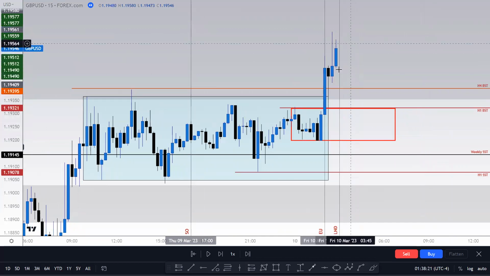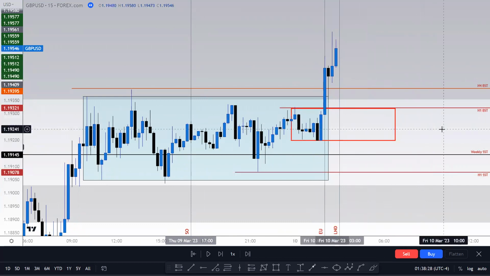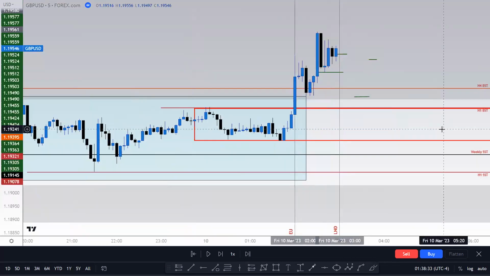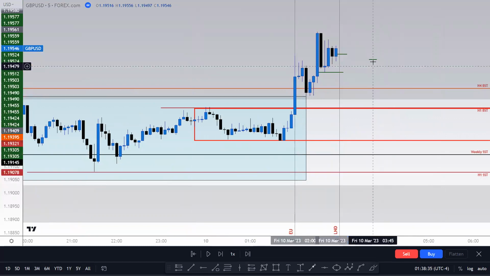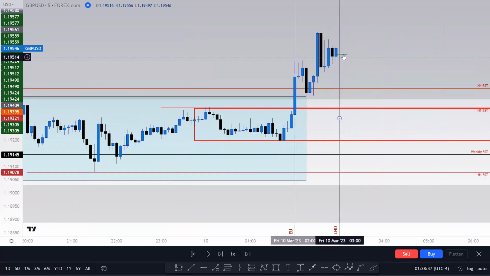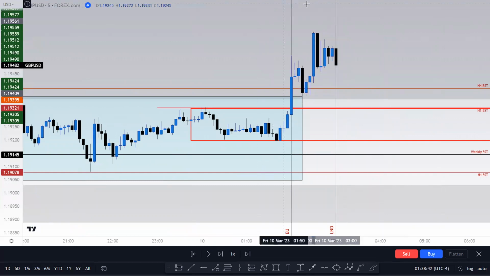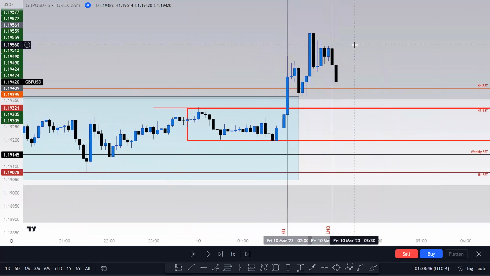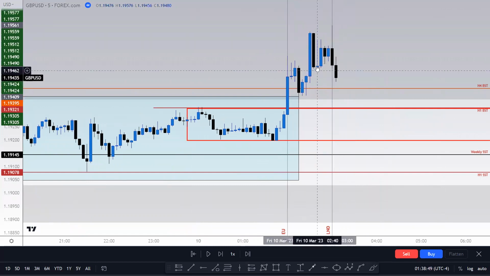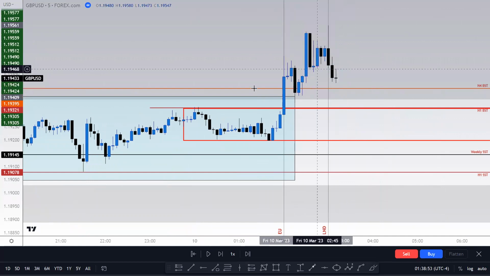Or if price was to give a 5-minute break of structure whilst trading into the order block and it was a clean break of structure, then I'll be looking for some sort of a retest. So what I'm interested to see now is, what does price do going into the open? Because bullish is the best direction to trade in, but I'm also open-minded to potentially go long as well. Now, I can see that price delivered a recent high just before the open of London. And I can see that, okay, this is what you could classify as a 5 minutes break of market structure, right?